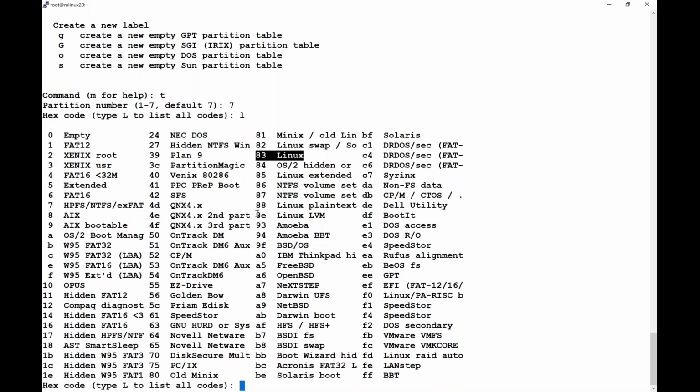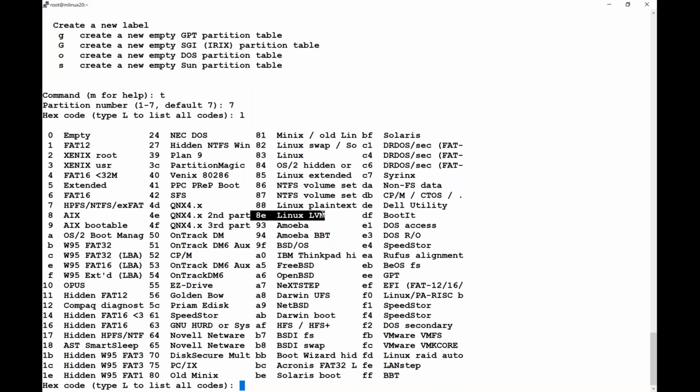And there is one more code that you should remember, 8E for Linux LVM. 82 for swap, 83 regular Linux default partition code, and 8E for LVM. 82, 83, and 8E. At least these three codes every Linux administrator should know.